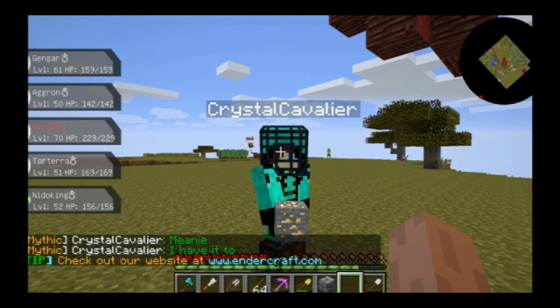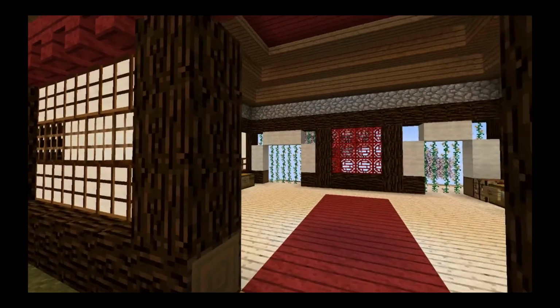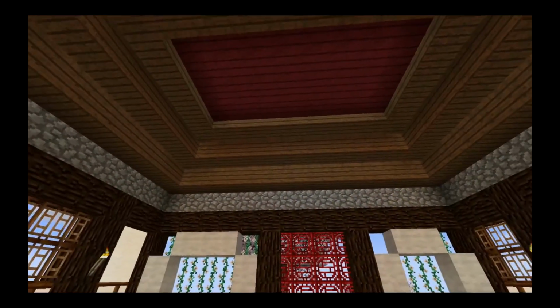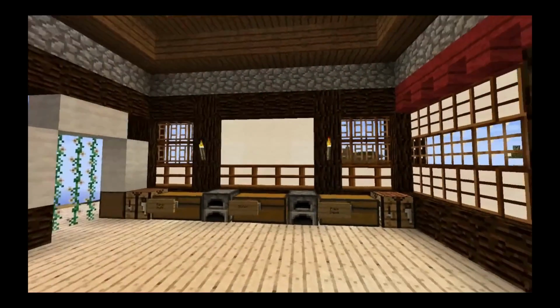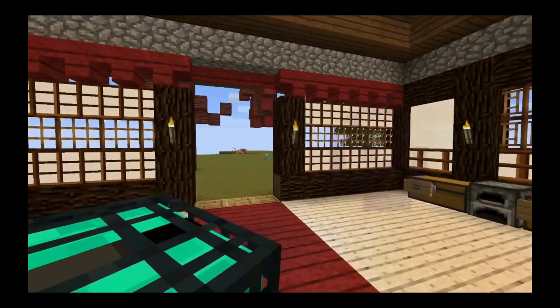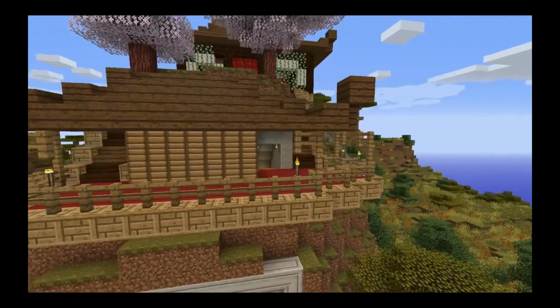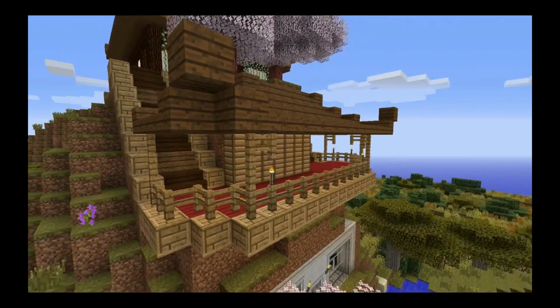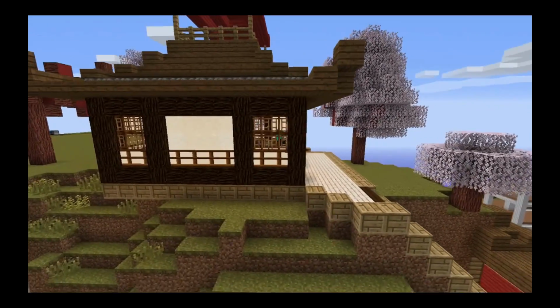This next build is from Crystal Cavalier. It's again an oriental style building. You've probably seen this type of style before. It's very cool just to see these because of the type of glass that is used, and the materials used is very compromising. Just going on the outside, you can see that they put a lot of effort to sort of keep that area in conjunction with the style.